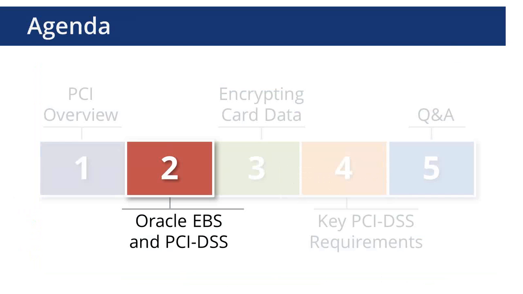So that's a brief overview of PCI DSS. I just wanted to give you a little history of where it's coming from and some of the key aspects of the overall program called PCI. So let's talk about PCI DSS and E-Business Suite specifically. What are some of the things you need to keep in mind before we talk about specifically what you need to do to achieve PCI compliance?